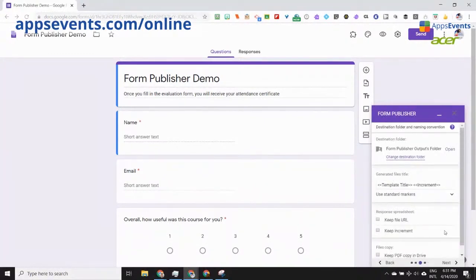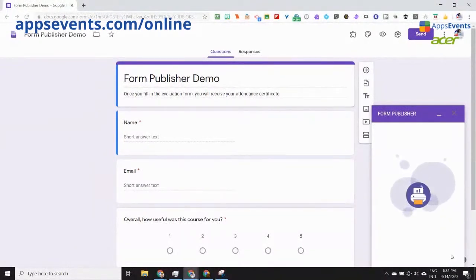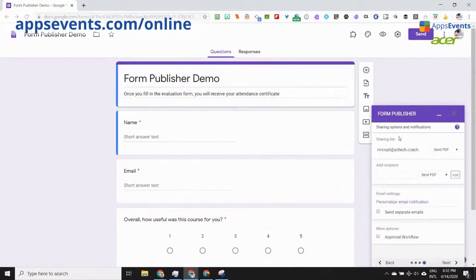Normally, I would choose what I want to actually include in the final document. This is where I can choose how I want to name the generated files, and what I want to happen with those files. So I could have a copy of the document in my drive, or I can change the destination folder. I can change the template name, and so on. And as I said, I'm moving really fast now through this just to give you an idea of how this works. And this is where I choose what I want to do with the documents, right? So in this case, I can send them as PDF, or I can create Google Docs which they can edit, or I can just have it sent as a Word document, and so on and so forth.